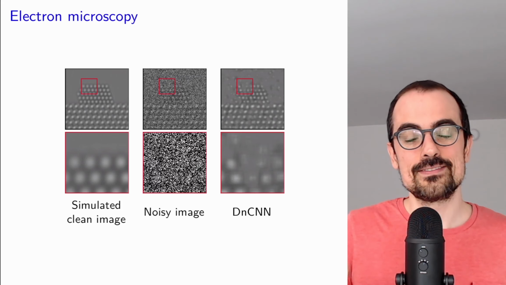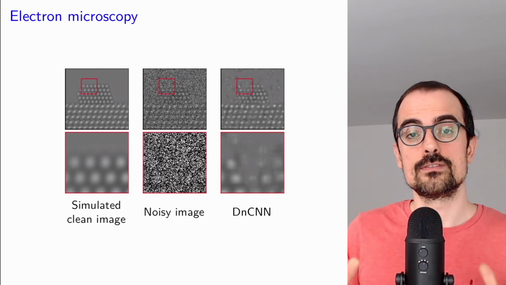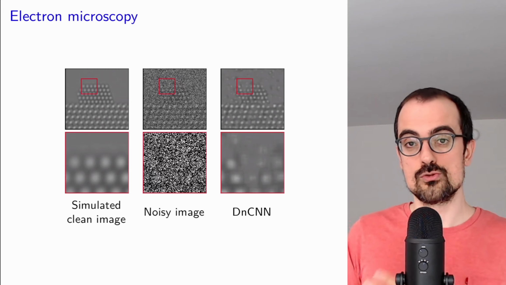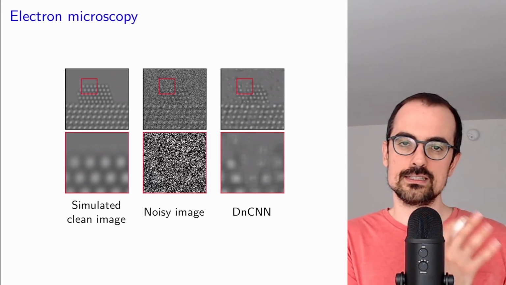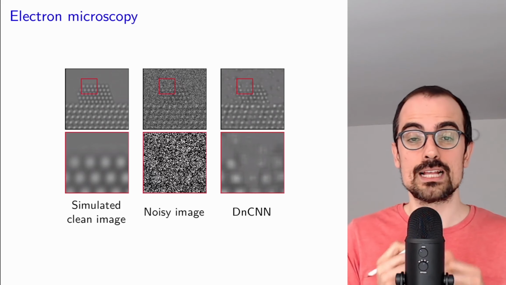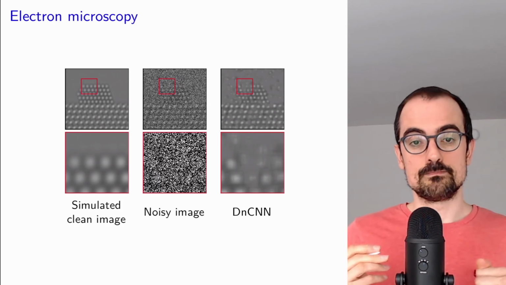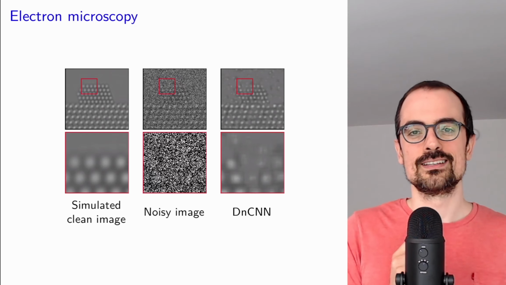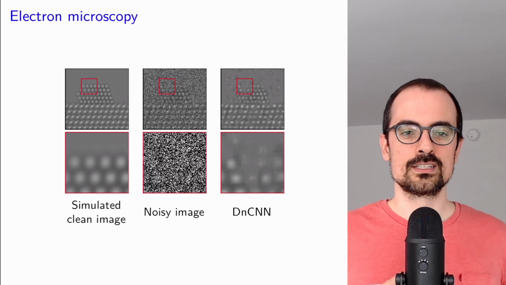And this gives us an important warning that while it is true that you can often adapt neural networks to new signals and new noise in a relatively seamless way by just modifying the data that you use to train these networks, you still have to be a little bit careful about how you design them. And we will see an important aspect. This illustrates in what way you sometimes have to adapt the networks.